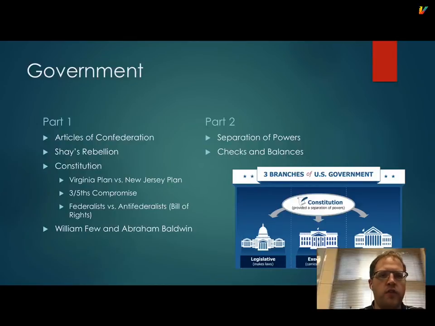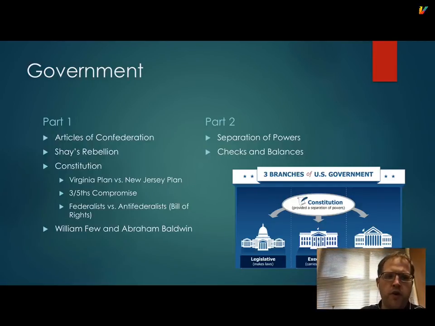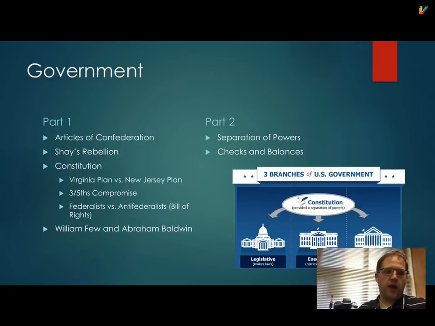So here we go. First thing we want to talk about on the test for tomorrow is government, okay? Now, you already took a quiz over the Articles of Confederation, so you should know that stuff pretty well. But if you don't, just remember that the Articles of Confederation was the first government for the United States. It was the first sort of written constitution. The founding fathers created this during the Revolutionary War, and it was supposed to be the government to help us make it through the war and have sort of an orderly country. The problem with the Articles is that it was too weak, and it was too weak because they let the states have the majority of the power, okay?